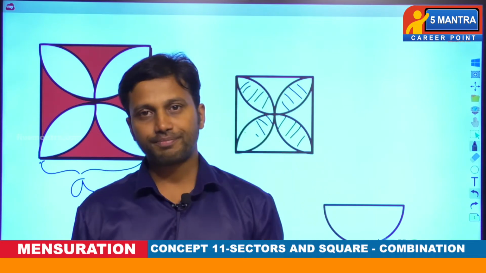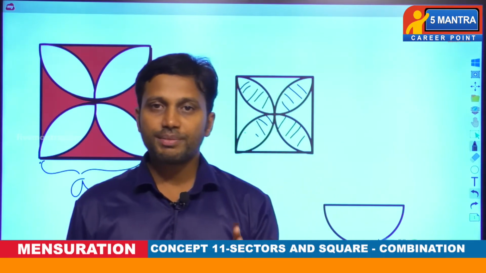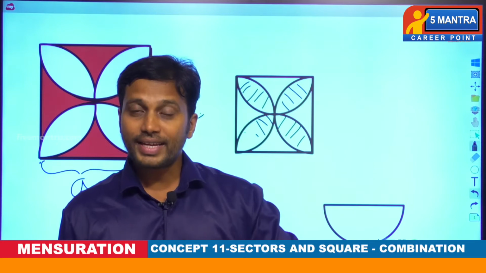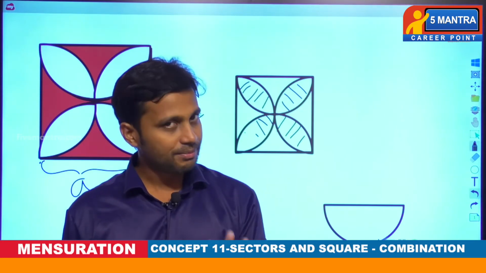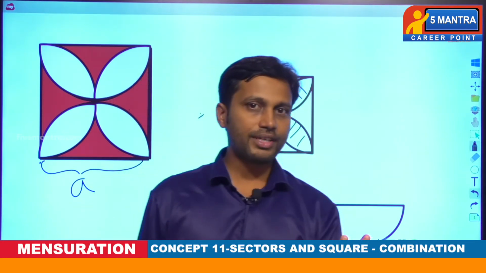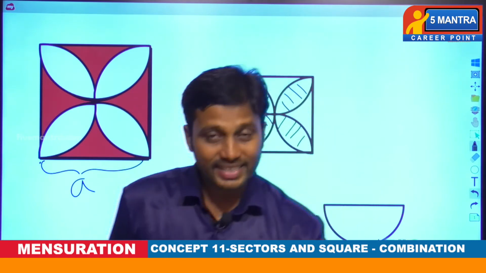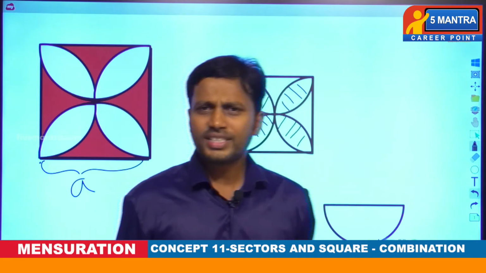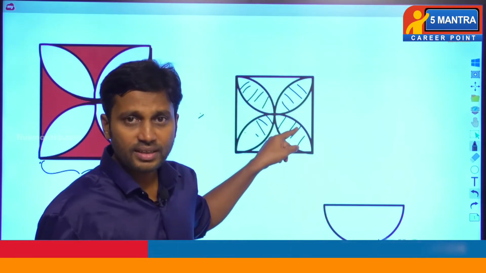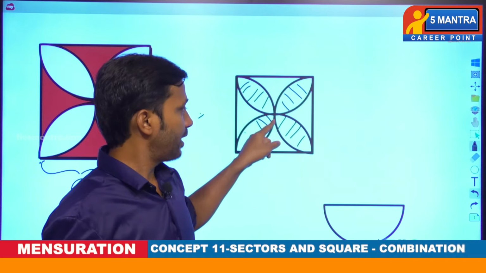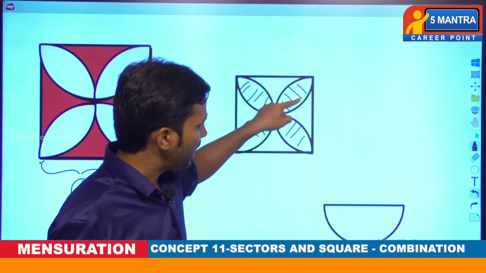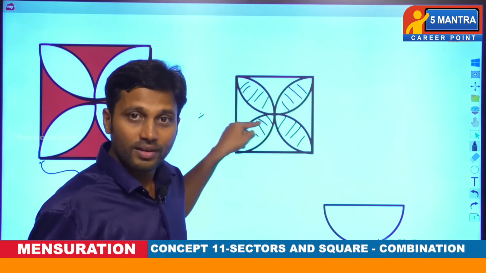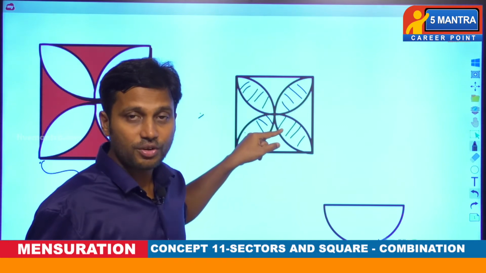Getting my point or not? These 4 semicircles are occupying more area than the square. That means one thing you might have understood: more area minus less area is creating this shade. Is that right or not? What is this shade? Once again I am explaining. Try to get my point. This is the overlapped region only, no? This is the overlapped region only, no?